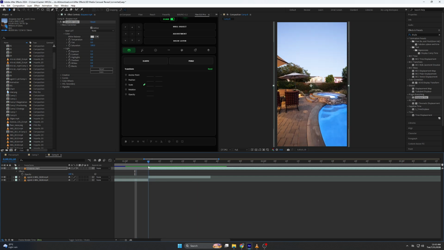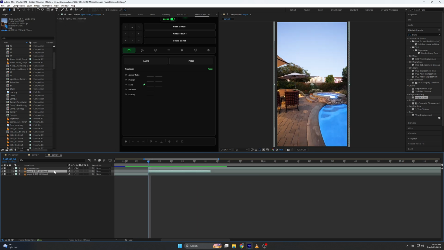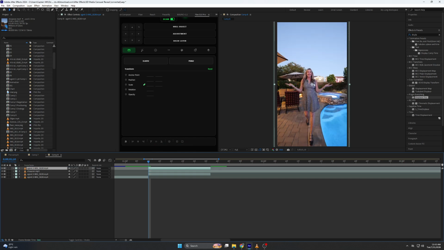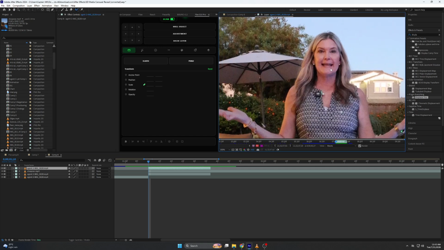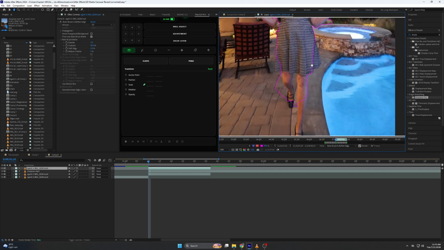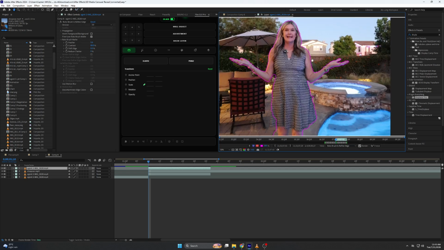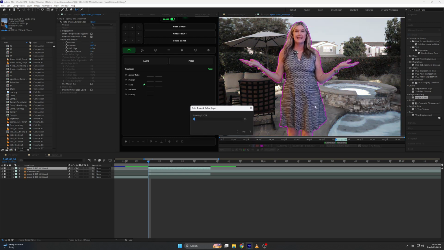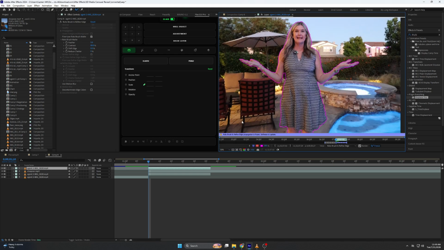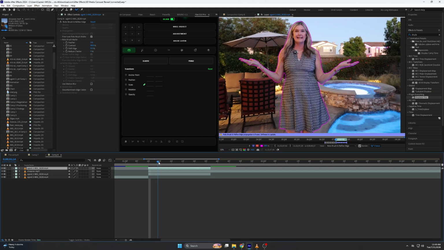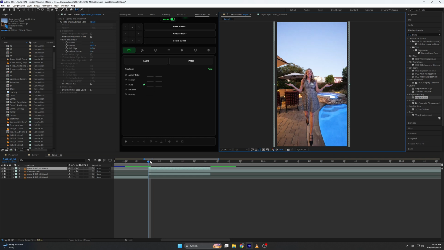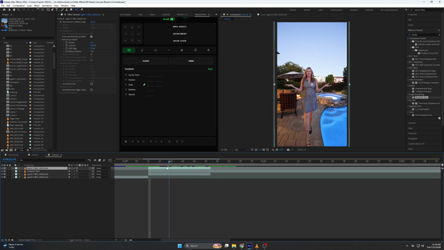My clips are ready, and now we need to duplicate this clip and then drag it on top. So this is our subject. We need a roto brush for this duplicate layer, and we need to select our subject. This is our lady. We need to roto brush this. So guys, as you can see, I've done this with the roto brush, cut down my subject, and froze it, and then there we go.